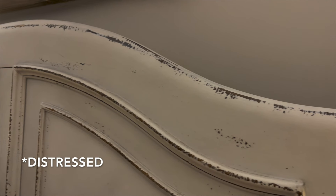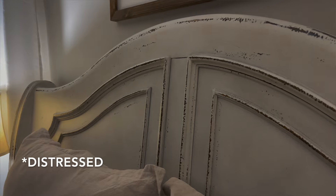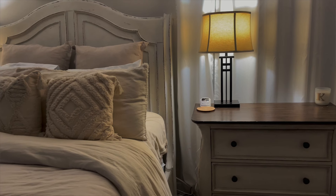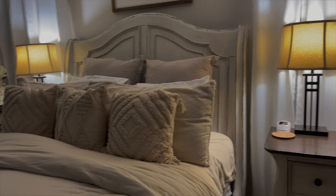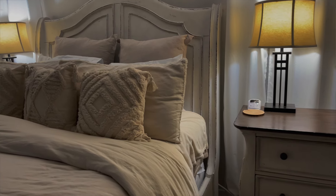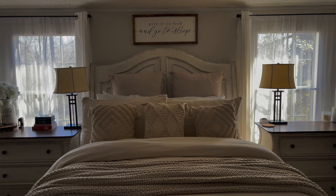The furniture has this beautiful rustic, beat-up, sanded-down look, and I love that — if the bed ever gets scratched, you'd never know. I picked a cream color to brighten up the room against the dark floor, and I love the dark tops on the nightstands. My accent colors in this room are cream, black, and dark walnut wood tones — those are the three colors you'll always see in here.